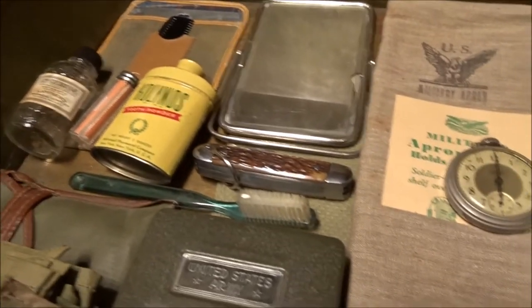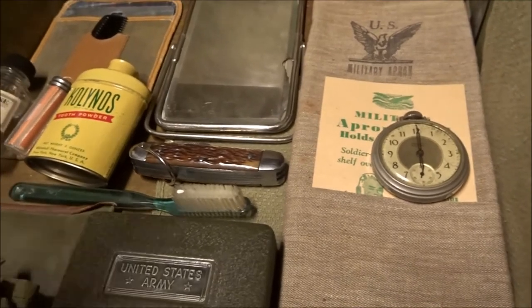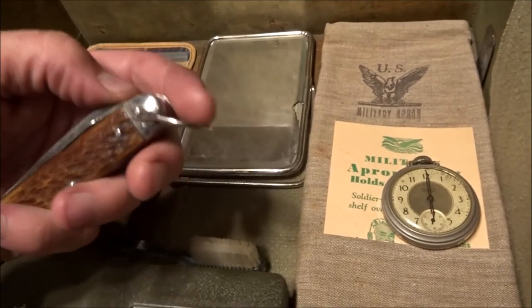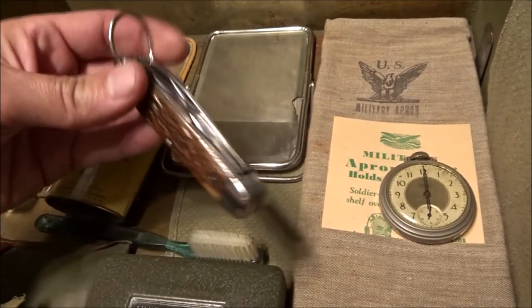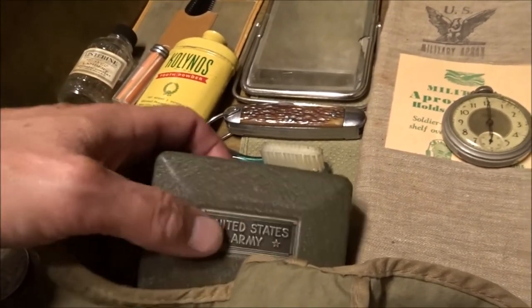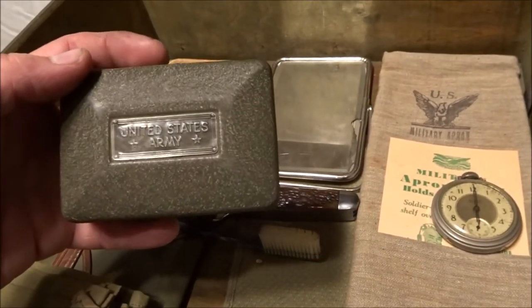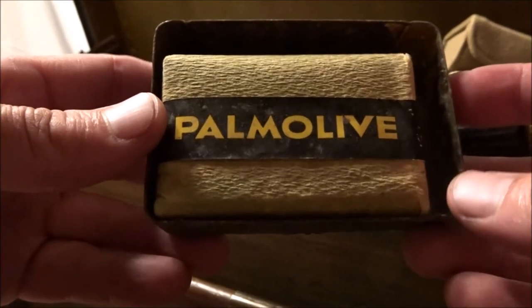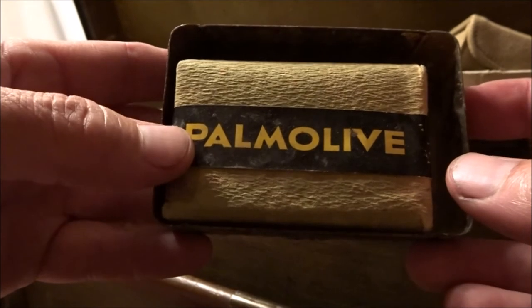A couple other sundry items. We have this really nice pocket watch here. Most GIs would not be caught dead without a pocket watch. It's got the nice kind of loop here on the back side. Just a beautiful, beautiful period pocket watch. And we also have for body care this container. It's a soap container, United States Army PX purchase. But then inside of this, we'll bring this over here and show you inside, we have a bar of wartime Palmolive. This is the smaller size, perfect for the GI. Once again, just a nice addition.